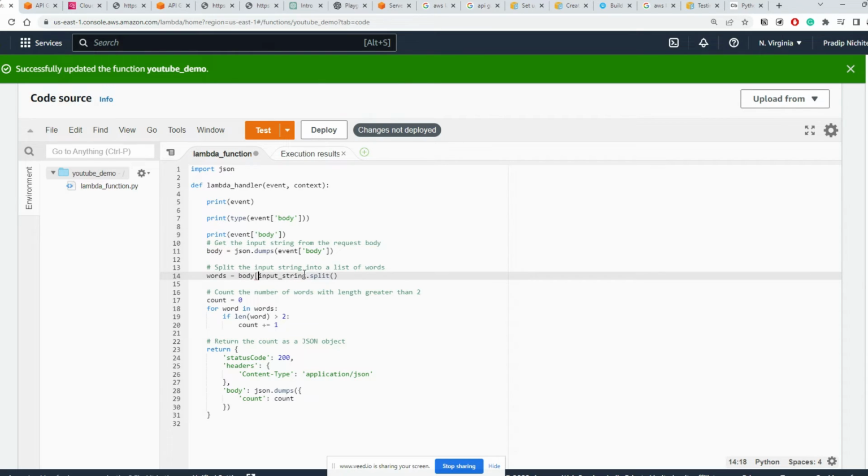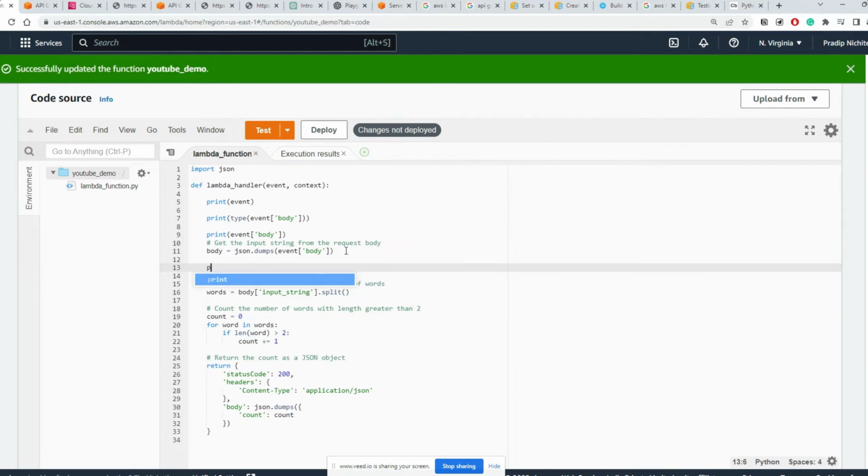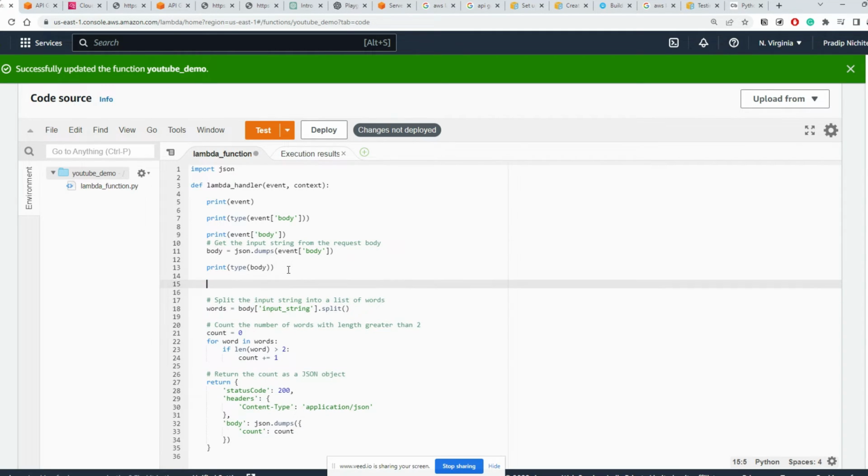If it is a dictionary, then we know we get this input string, and this is actually the string that we are sending. If that is the case, right? Now see whether we get the type of the body as a dictionary. Okay, if it works, then it should be a dictionary. This is the type. It's definitely a string, but that string is a JSON that we know, right? And why not print body also later, because we know now it should be a Python dictionary.